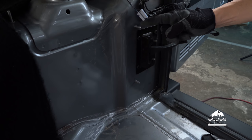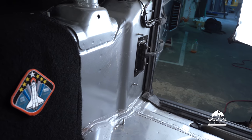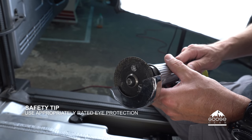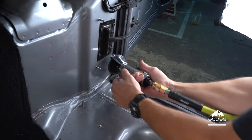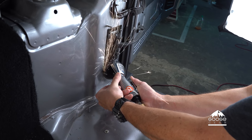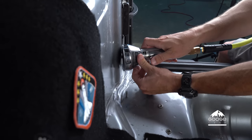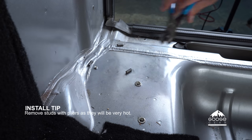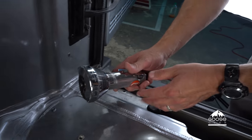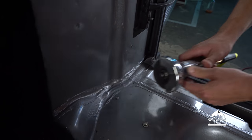Next, we'll have to grind off the three studs here, here, and here. For the next phase of the cubby installation, we're going to remove the three studs that are left on the later model Jeeps. These three studs need to be ground away and are typically only found on 2016, 2017, and 2018 model year Jeeps. We're going to use an air tool in our shop, but you can use a Dremel as well. Make sure you're using eye protection before you start grinding. Make sure you cut the studs off and remove them using a pair of pliers because they will be hot. After you grind the bolts off, grind down the remaining areas so they're not sharp to the touch. Same thing on the other two bolts.